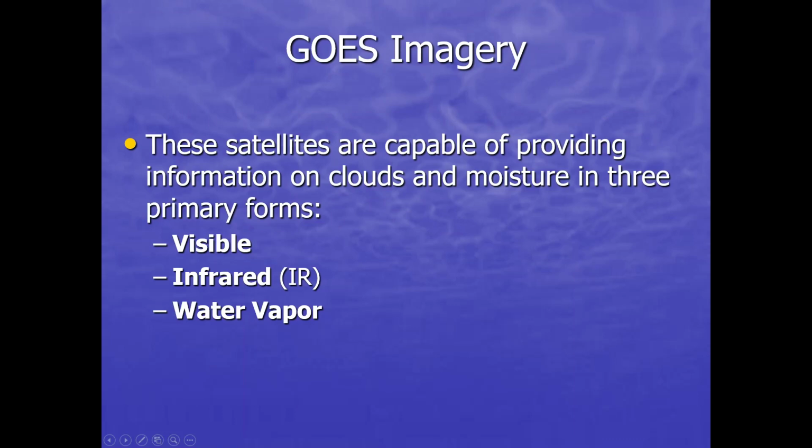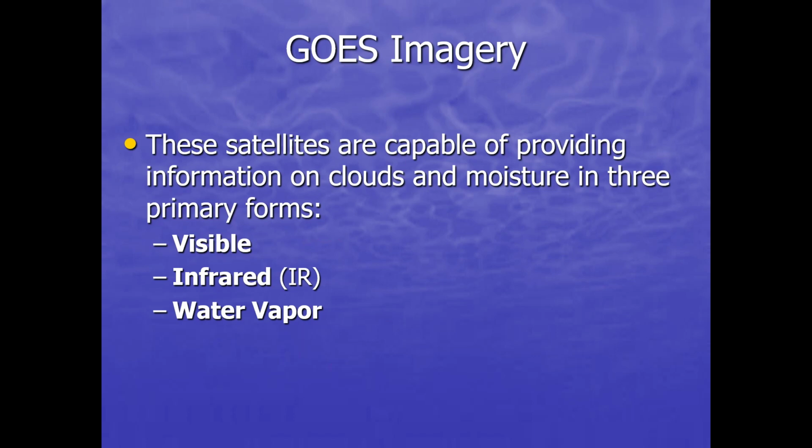The GOES imagery that we'll typically use as a forecaster, which you'll see in your weather studies manual, is the visible, infrared, and water vapor channels. So this is essentially going from shortest wavelength to longest wavelength, where the water vapor channel is around 7.6 microns. The visible channel, as you know, is 0.4 to 0.7, and the infrared being in between those, where we're really just sensing different portions of the electromagnetic spectrum.